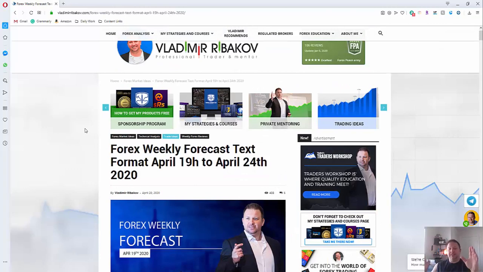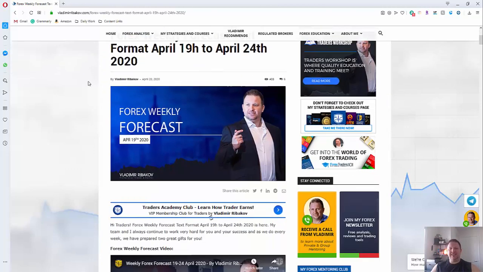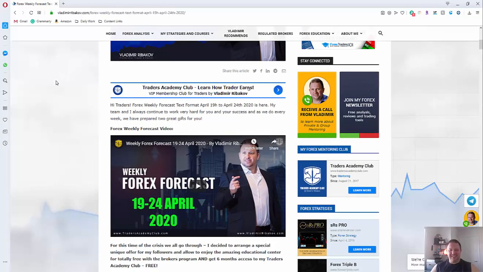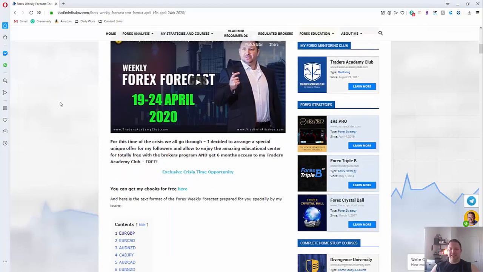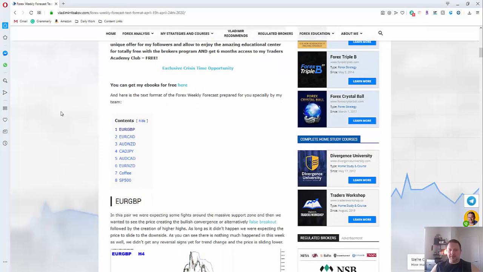So let's take a look at what the market had for us this week, and this week was brutal. We saw for the first time since I don't know how long the oil crashing so fast and reaching unbelievable levels in the negative zone. So basically you were paid to get the oil contracts due to the shortage of storage. There is no place to store everything, so you were actually paid to get that in your hands. Unbelievable days. But not sure we will see that repeating, and we will see how it goes.